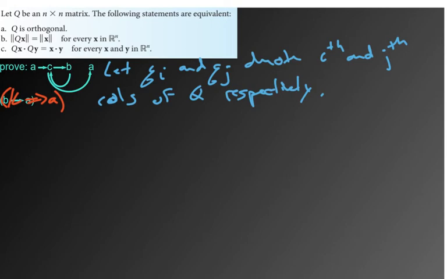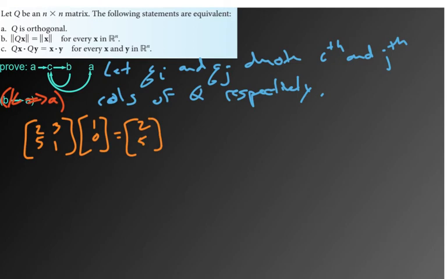And so for this, there's one thing you need to notice. Let's take, I'm just going to make up, 2, 5, 3, 1. And if you multiply by 1, 0, right, then what this does is it will pull out the first column. So if you just literally do it out, you do 2 times 1 plus 3 times 0, you get 2. And then if you do 5 times 1 plus 1 times 0, you get 5. And you can extend that to higher dimensions. You could also do 0, 1 and get the second column, okay?